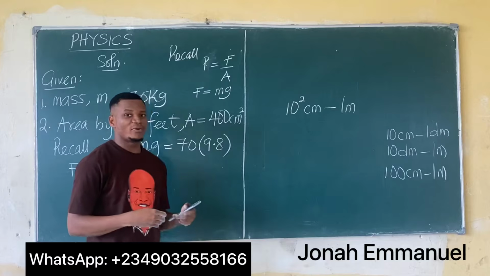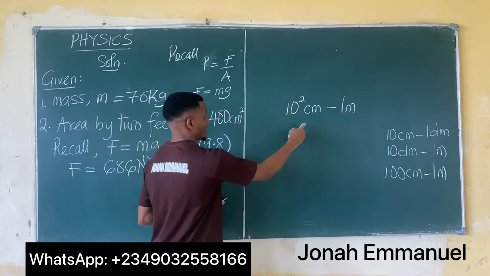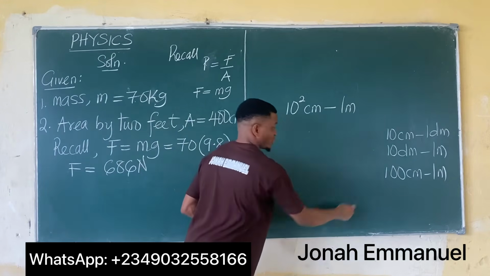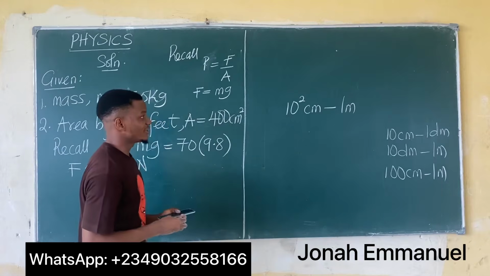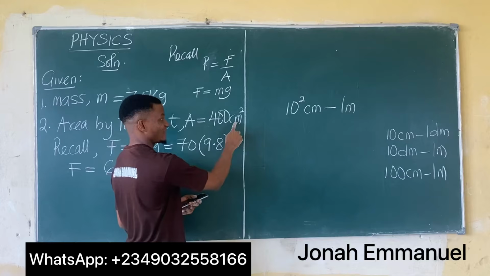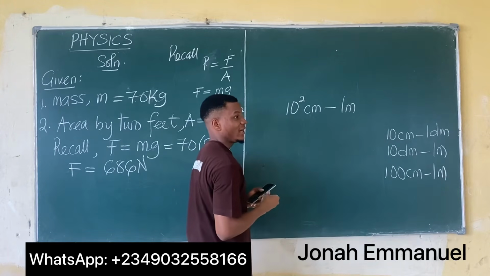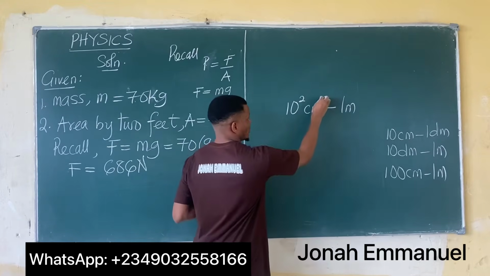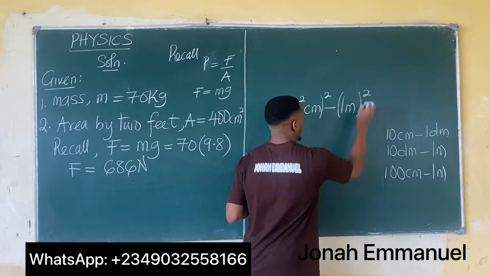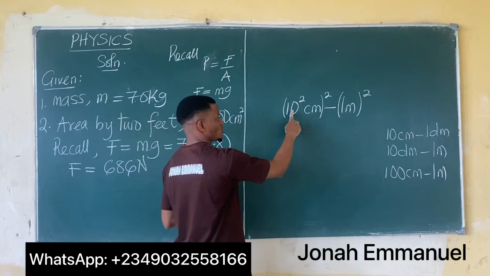This is where many persons make mistake. If they want to convert from centimeter square to meter square, they go dividing or multiplying by 100. Please, that's not the case. So my first case has to be getting the proper relation between cm square, not cm. If I'm having cm here, I want to get cm square. This is simply putting square here, so I have to square both sides. It's that simple.